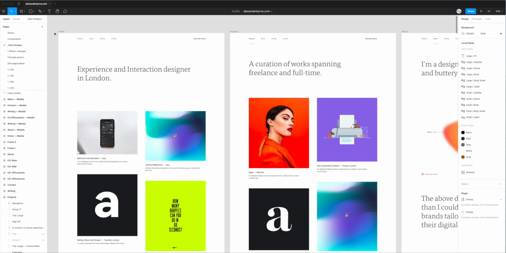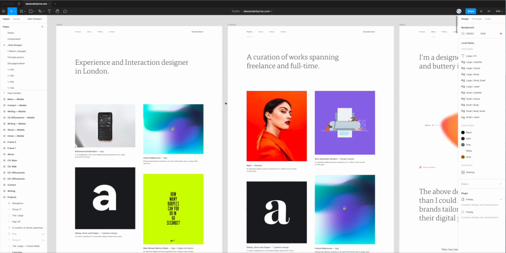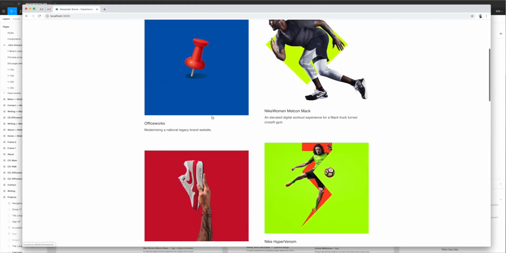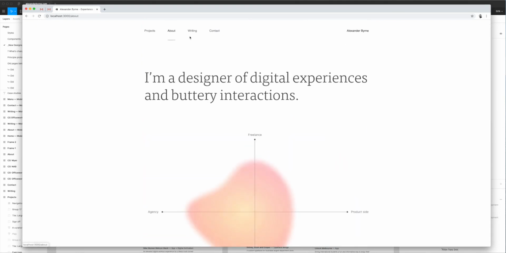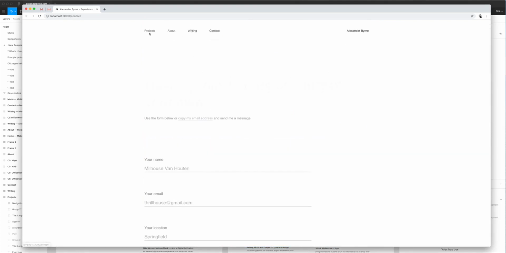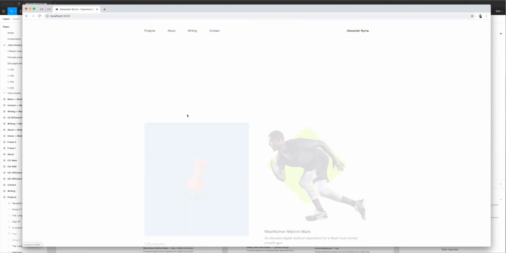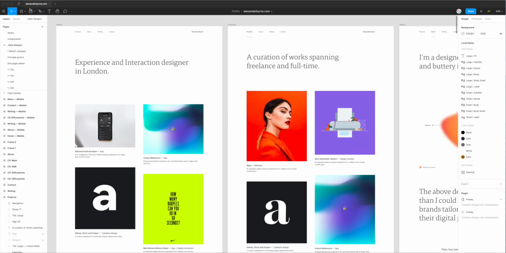In this case, I'm using my friend's website design, which is in development, and we can compare what's in the Figma file with the development build. The development build is currently running locally in my browser. This is the development version that's in progress. I can click through it. This is the real website. I basically want to compare this website build with the original Figma designs and see how close they are.